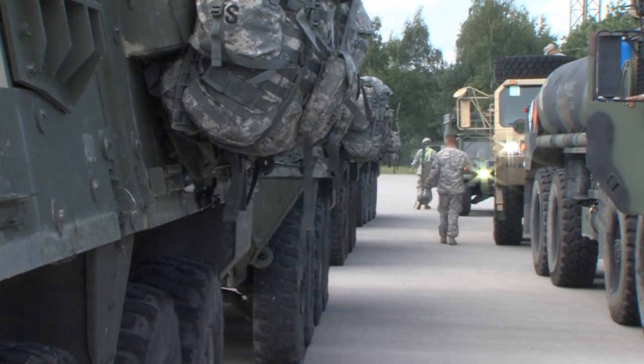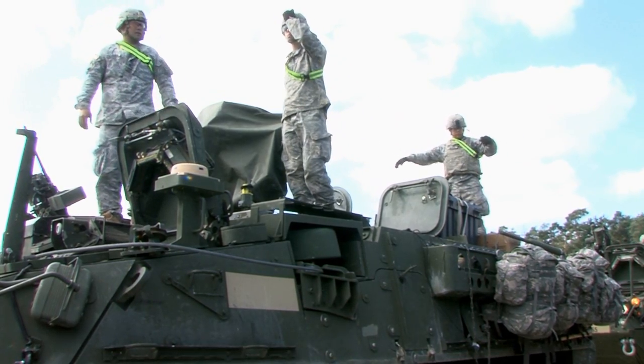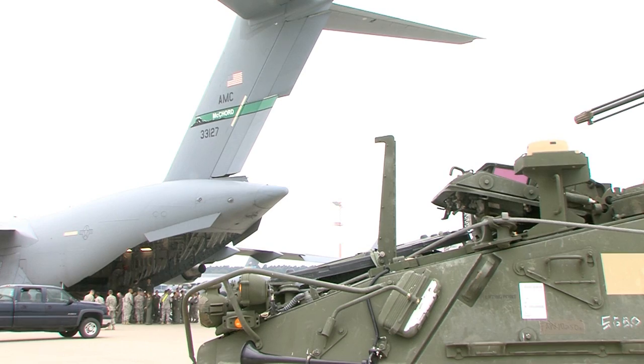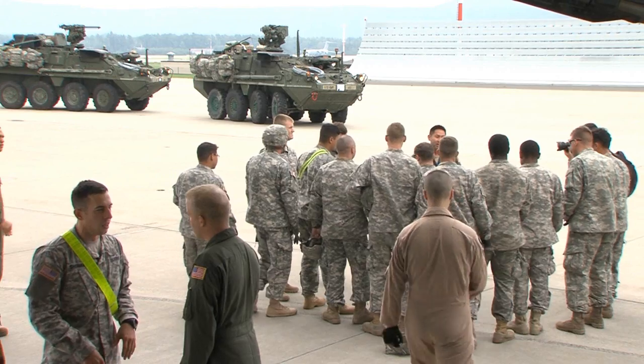Equipment such as the C-17 and the U.S. Stryker vehicle. We're going to be loading up the C-17 during kind of an expedited process, so we're going to try to do it as a real-life scenario almost. Then we're going to land at the objective airfield, and then we're going to do an ERO — an engine running offload.